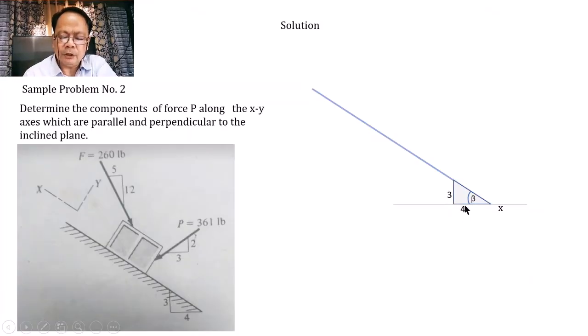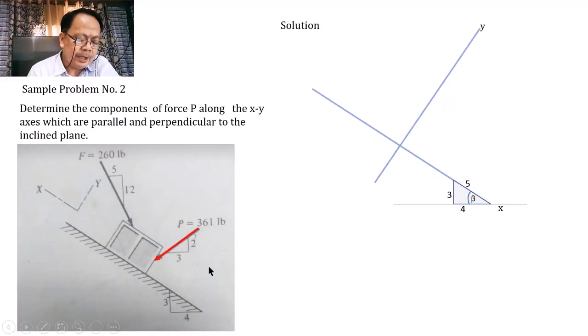From the slope of the inclined plane, we can compute the side of this small triangle, and that represents a value equal to 5. And so we now draw the plane that is perpendicular to the x plane, and let us call this our y plane. So let us imagine that this P is acting at the intersection of the x and y plane, for us to simplify the analysis.